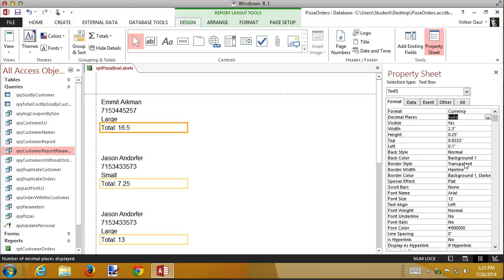Why not? Well, the reason nothing happened is this is now a concatenated piece of text. Took this number, concatenated to total. So this is just text, and notice the entire orange box has the word total in it. You can't format that as a currency value. Well, that stinks. So now what do we do? A couple of options.